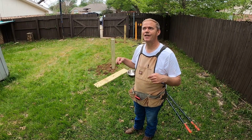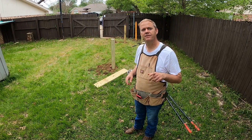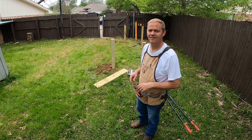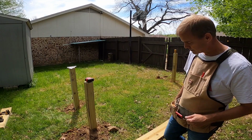We're going to call it a day because it's about ready to rain. It's about 5:30. So we'll pick this up tomorrow morning. The next morning.